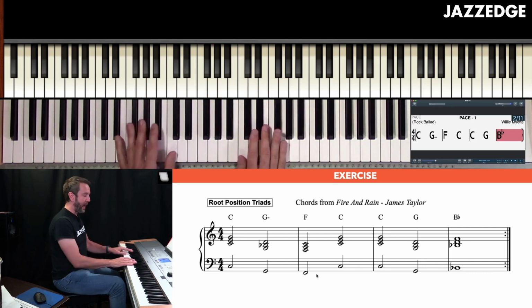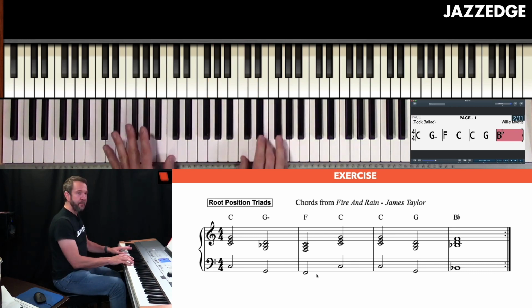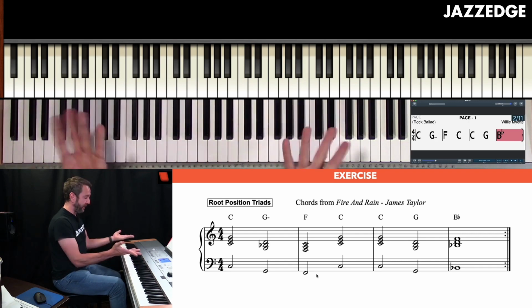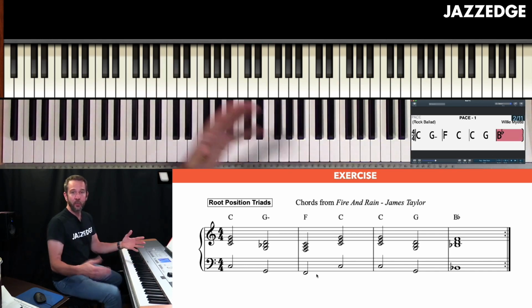So what happens here is it happens real quick, so let's make sure you see it. I start with the pedal down, I play that C chord, right? I don't have to hold the notes down because the pedal is going to hold them down for me. Now if I play the G chord and then the F and then the C without lifting up that pedal, you hear it all kind of rings together, right?